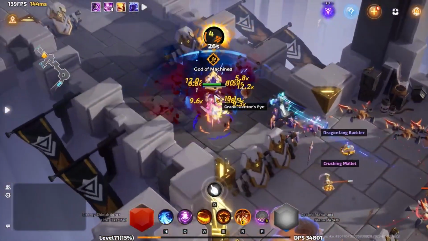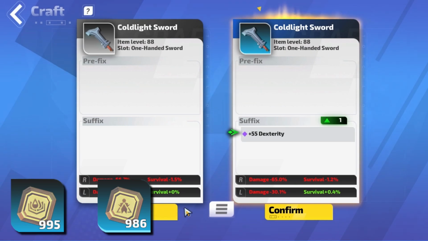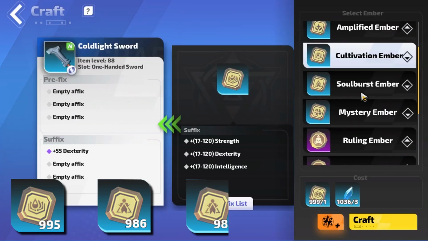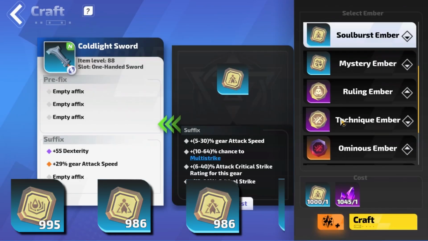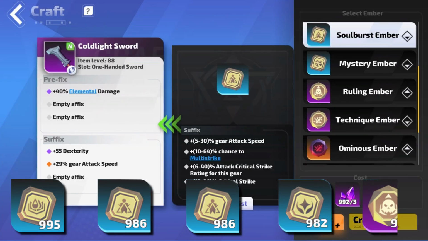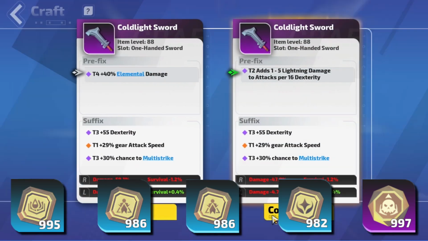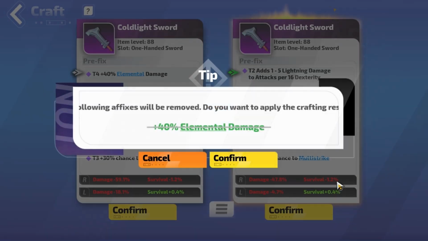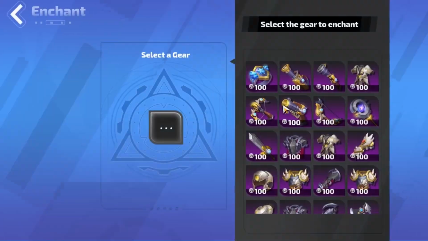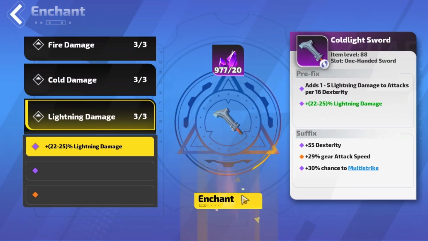The best way to do so is grab yourself a white base, add on some dexterity with a cultivation ember, grab some attack speed and some multi-strike chance on the soul burst embers, throw on some elemental damage, which gives you 4 mods so that you can then use a ruling ember and add the lightning damage to attacks per dexterity. After this, just enchant on any 5th or 6th mod depending on how lucky you were with the ruling ember, and you're good to go. That sword will carry you for a long time, but that is nothing all on its own.